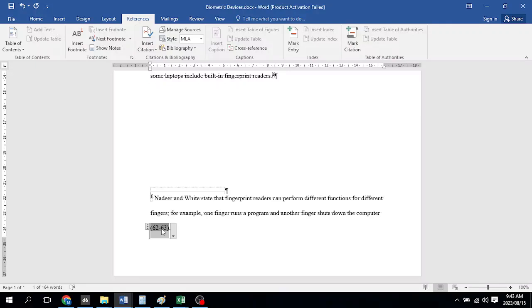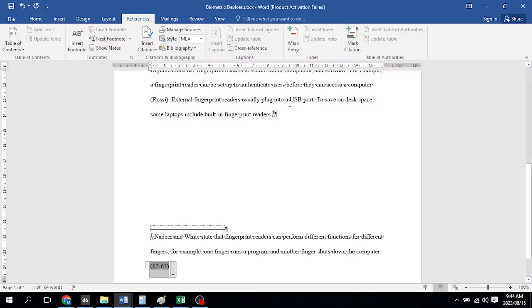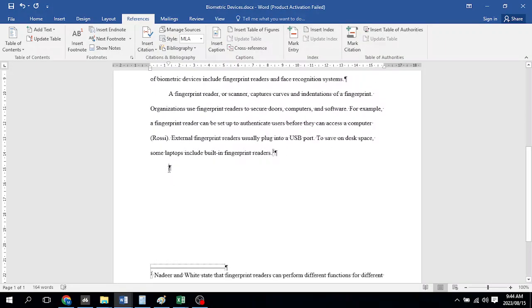Okay, so let's continue. We are done with this footnote. We are now going to enter more text. So I'm going to head over to where I'm supposed to start. After readers, I'm going to press enter, and you will notice that first line indent becomes active because it indents the first line of my first paragraph.